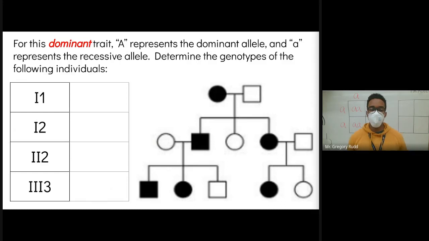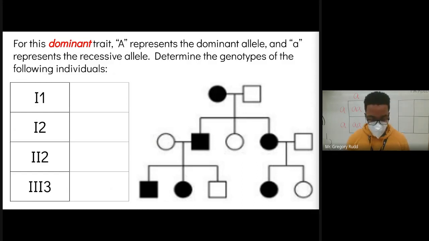Now we want to determine the genotypes of the 4 individuals on the left. So individual I1, what is the genotype? Well, first of all, is that individual affected or not? Yes, and it's actually not a he. Well, we don't really know, but we know it's not a male. This is an affected female. And what else can we tell about them?